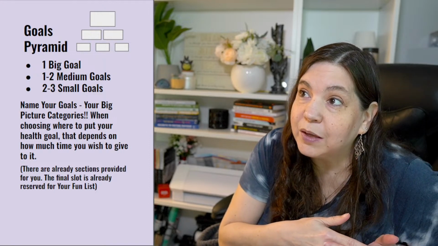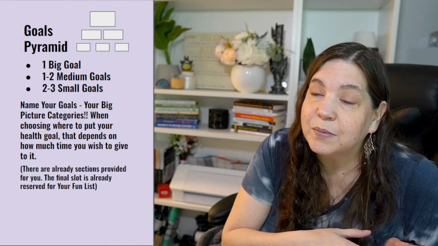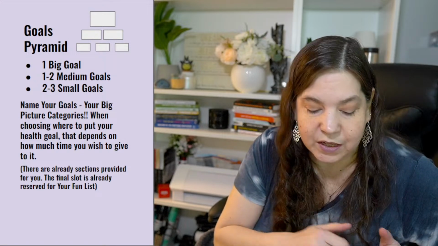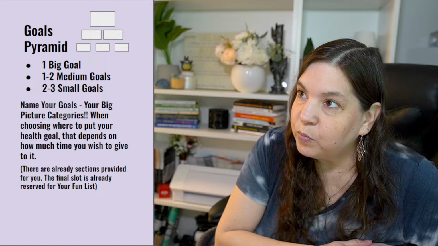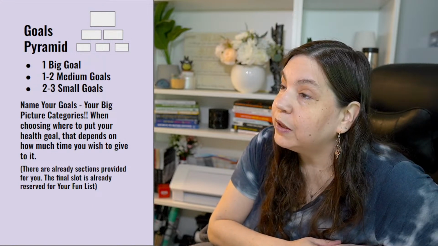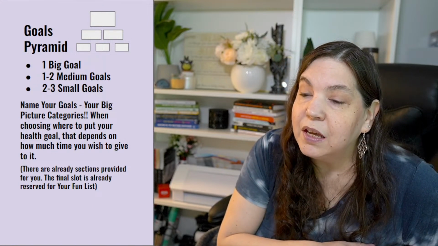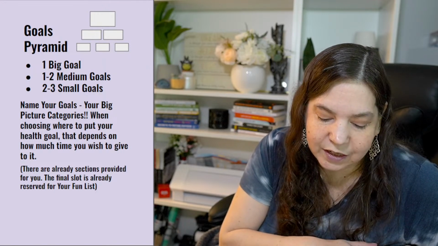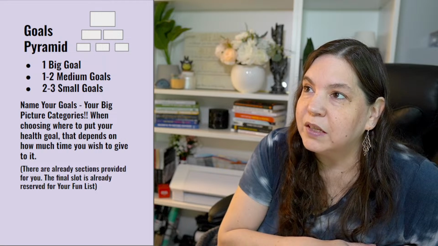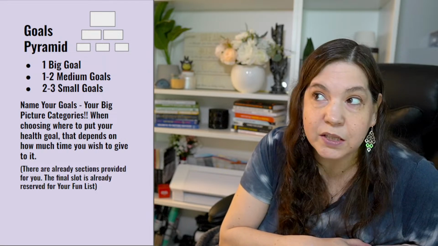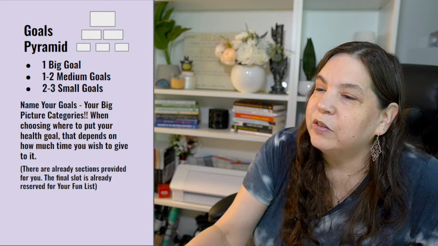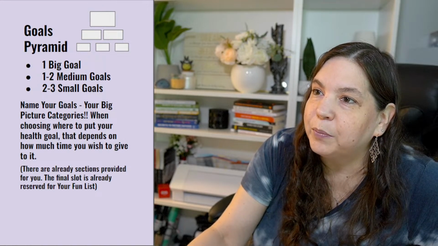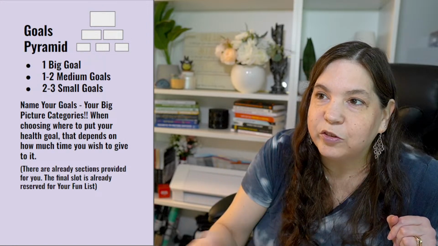I was trying to keep them separate for a while, but they always ended up kind of living together in the same pocket, so that was fine. I have home on here right now because I have a couple really bigger projects that I'm tackling, so I want to give a deeper focused time to those. And then I have creative income, which is some fun things that I'm trying to build up behind the scenes. So let's do a quick 2 minutes and we will name those goals and just give that big picture to each one and go.